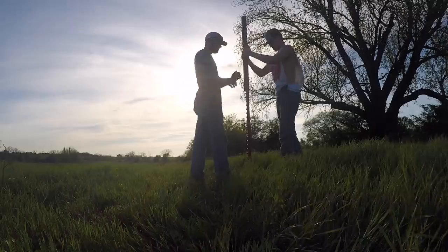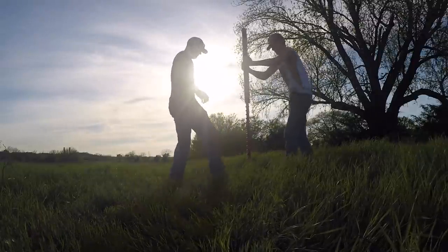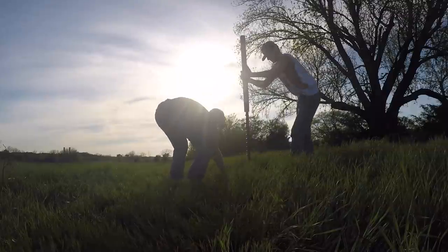So I got Wes out here with me from Arms Family Homestead, my nephew. He's helping me out building some fence. See, he's in way better shape than me. We're switching off on T-posts. I'm letting him get a workout in because, see, no school, no athletics.